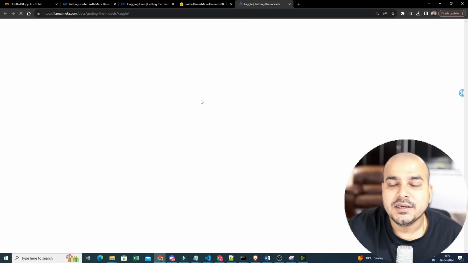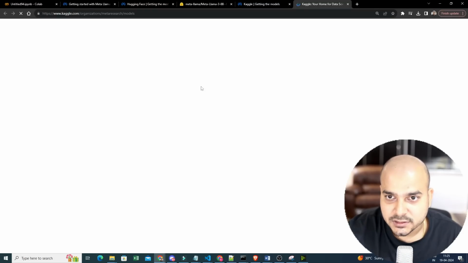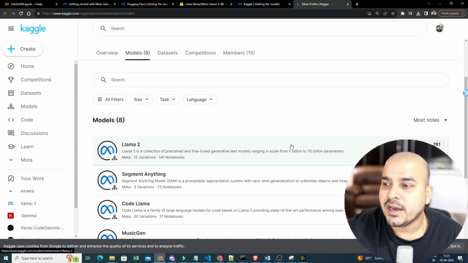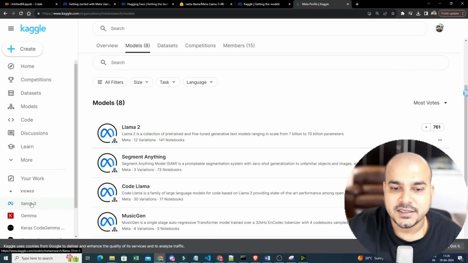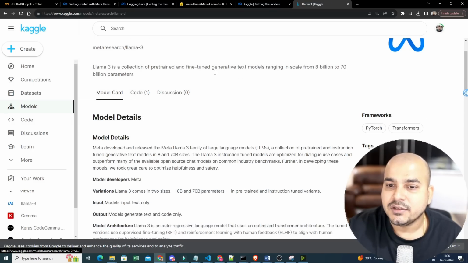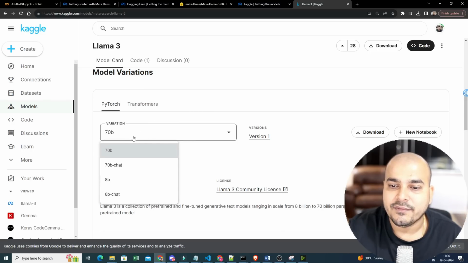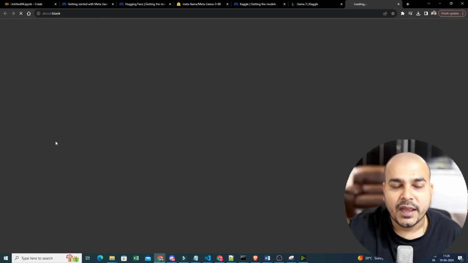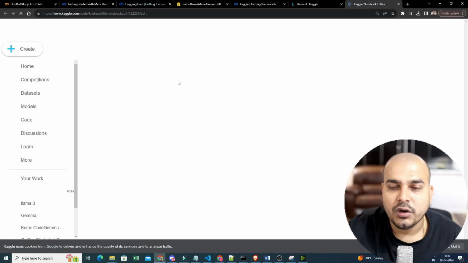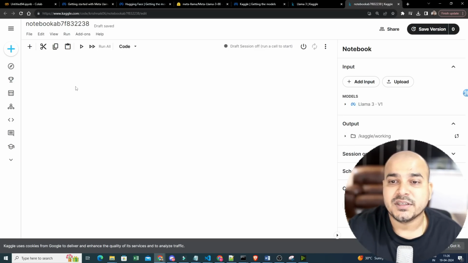So if you go ahead and see Kaggle, right? And with respect to this particular Kaggle, if you go and see this particular URL, here you can see all the overviews, all the models, everything you'll be able to see. But still I have not got the access. If you see Llama 3 over here, right? I have still not got the access. It is taking some time, but over here you'll be able to see that, okay, fine. Once you get the access, you can select 8 billion parameters and create a new notebook. And based on that particular notebook, you can start writing your own code. Since Kaggle also provides you Jupyter notebook, GPU, you can specifically work with that.